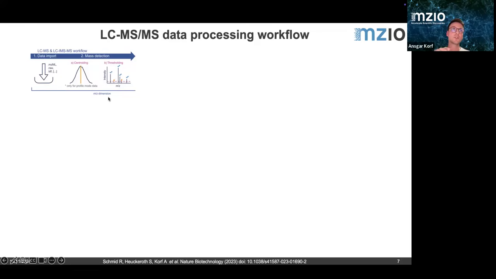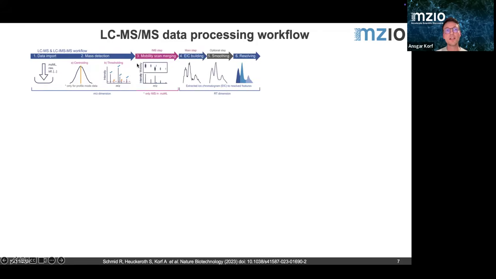The goal is to go from the raw data to the final results, which are identified molecules in large studies. So we handle the raw data natively, we process the spectra, and today I will not go into detail for any of the ion mobility steps, but this is also possible in a similar workflow.